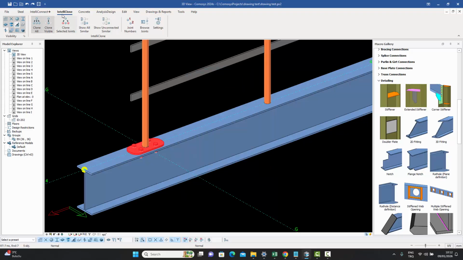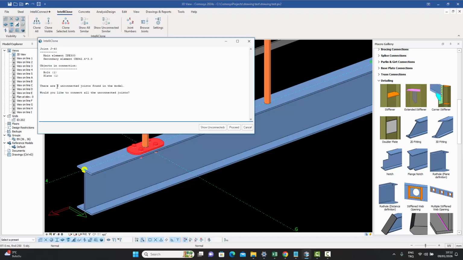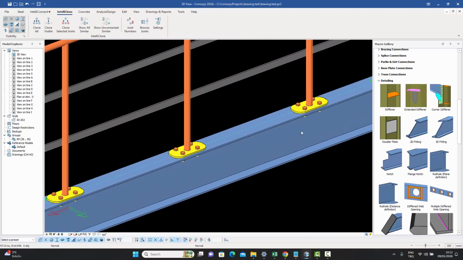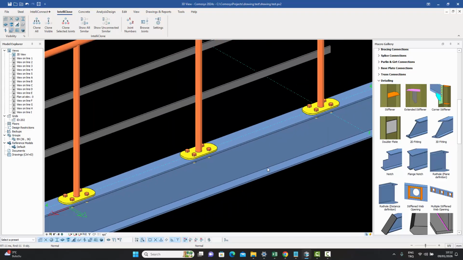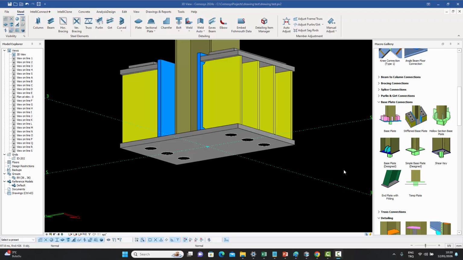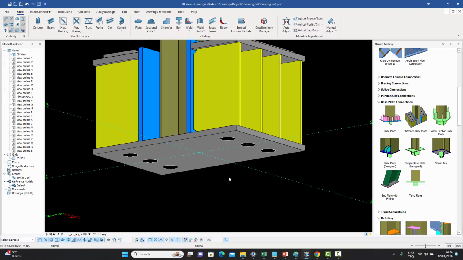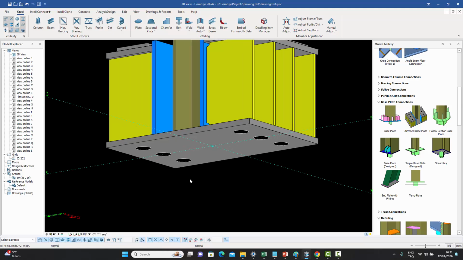And just go to your IntelliClone menu, say clone all. It's going to tell you that 6 other places are unconnected in the model. You just say proceed, and then everywhere in the model you will see that the specific modeling which you did has been completed.